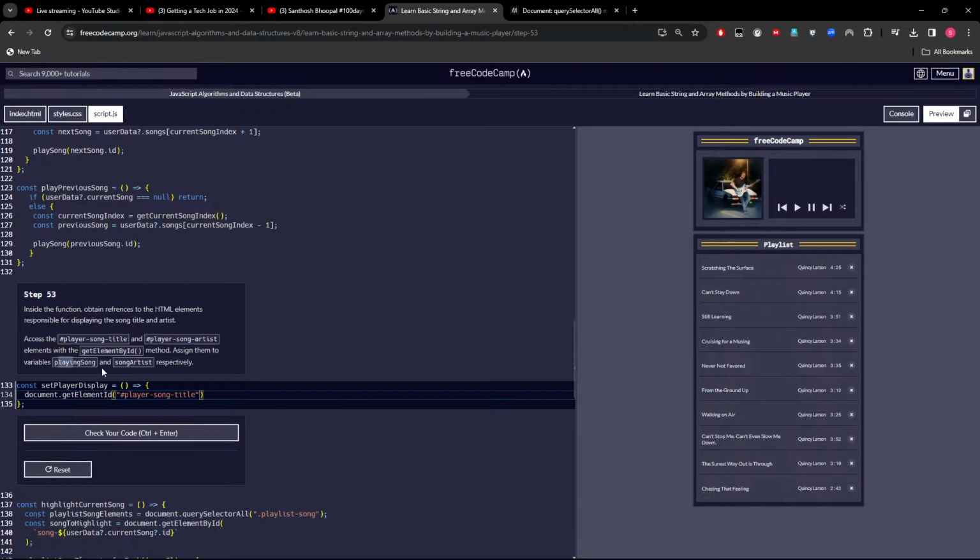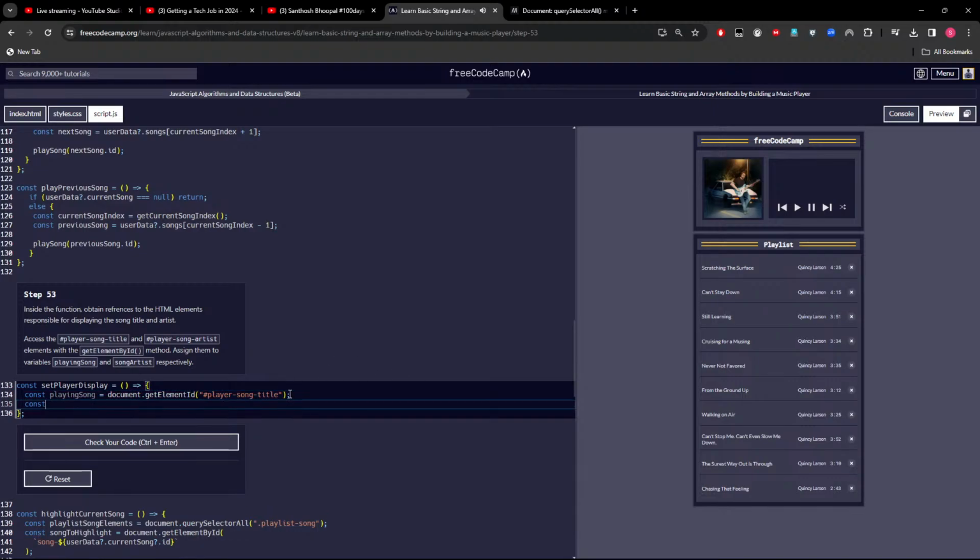We gotta assign to the variables. const playingSong equals, and const songArtist equals document.getElementById player song artist.